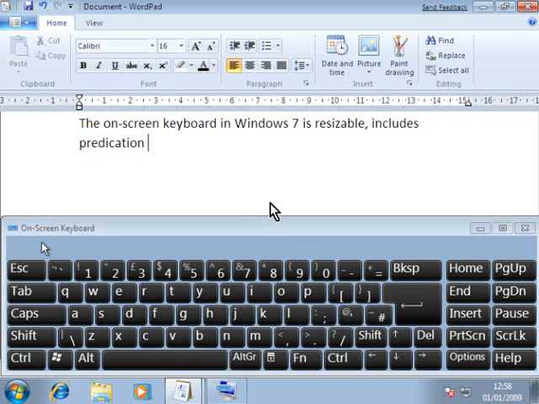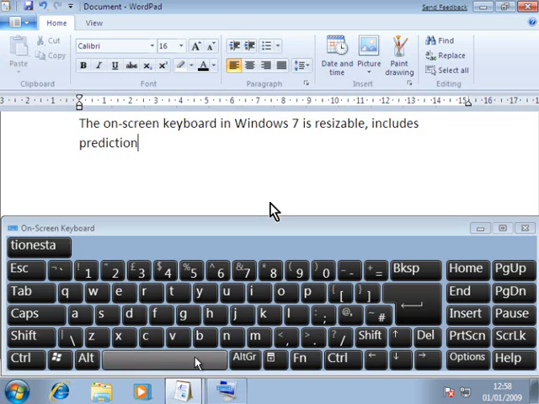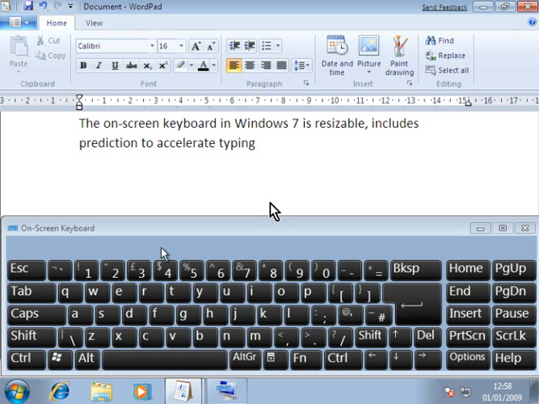Oh, that's not quite right. So I'm saving myself a lot of key presses, and the program learns your high-frequency words, so the reason accelerating to typing came up just after an A and a T is because it knew that, because I'd used it before when I was practicing. But if the word doesn't come up, then you just carry on typing the letters that you want until the word appears in this list up here.